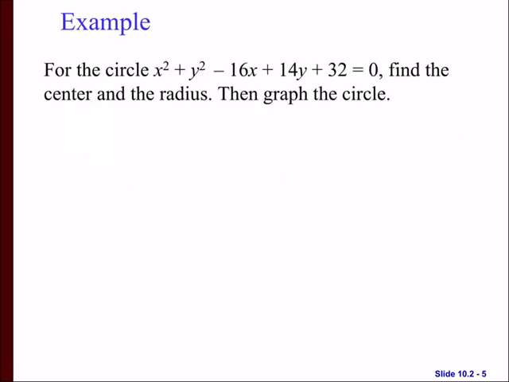With that said, let's take an example. So here I've got a circle equation, right? We can see the sum of two squared terms, so different than a parabola. So go back to our previous section where only one of the two variable terms, x or y, is being squared, right? If only x squared is in front of us, we're looking at a parabola that opens up or down. Or if we have just the y term being the squared term, right? When we have x being first degree, we know that we have a parabola open to the right or left. So in a circle, both x and y are being squared.